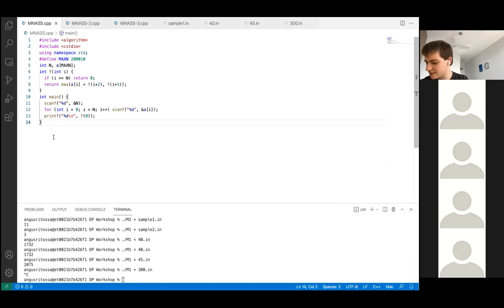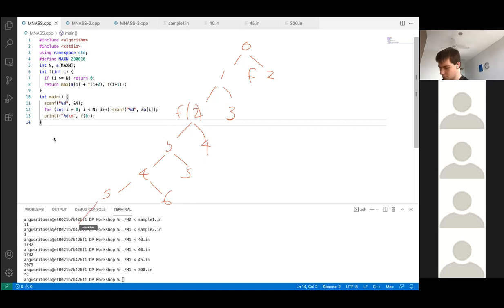But there's one easy way to fix this. In our tree from before, f of zero called 1 and 2, 1 called 2 and 3, 2 called 3 and 4, et cetera. But every time we call 2, we get the same answer. Every call to f of 2 gets the same answer. So rather than calling f of 2 twice, how about the first time we find the answer for f of 2, we just save it somewhere. And next time we call f of 2, we just return our saved answer. In this case, our tree stops branching here. Instead, it looks like basically a line. And our solution goes from exponential to not being exponential anymore, because each function is really only run once.